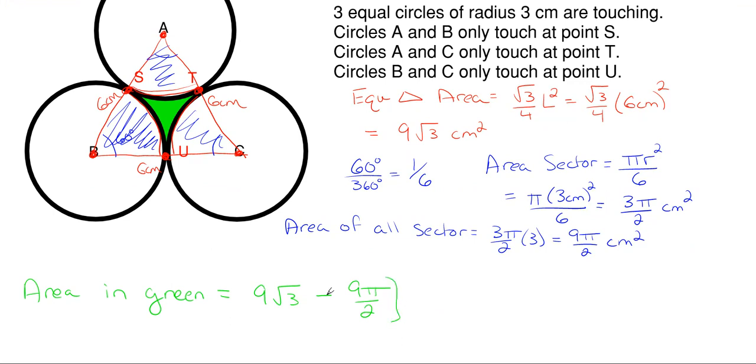And if you want to, because this doesn't really come out to be a nice number, you could just leave that as that's your final area. Or you could actually simplify it out if you wanted to and approximate it, and it would be 1.45 centimeters squared. Either one of these answers is acceptable, but in the real world, you would probably leave it as 1.45 centimeters squared.